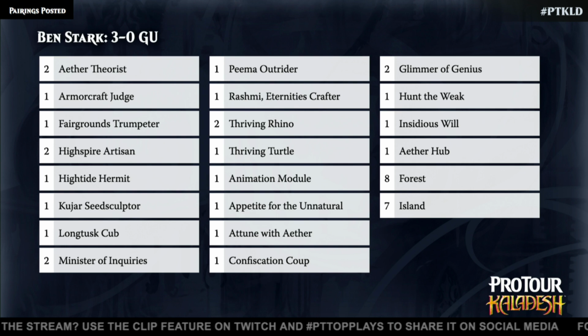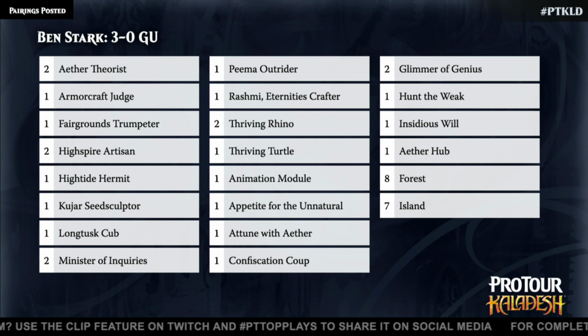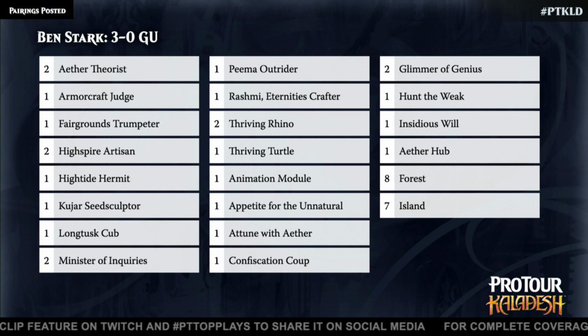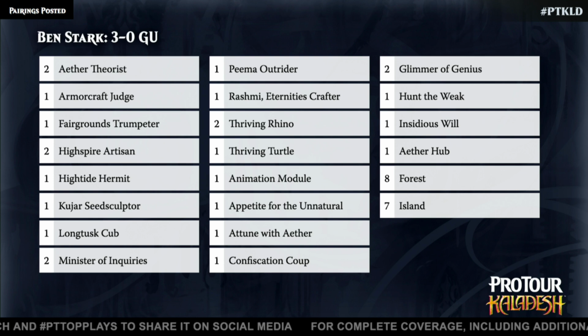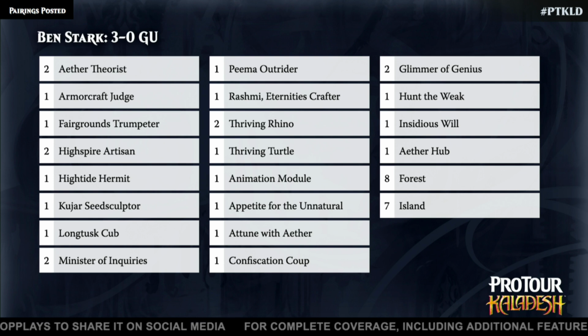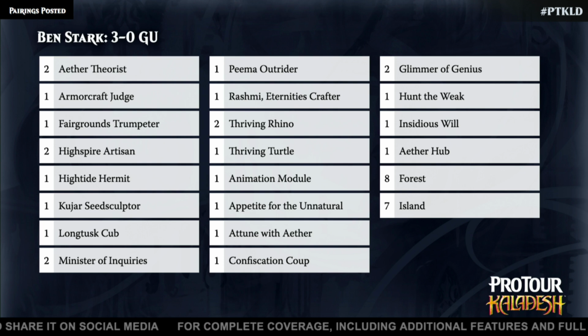2 Aether Theorist, Glimmer of Genius, multiple copies of High Spire Artisan to defend himself. He's got Longtusk Cub, a premium uncommon, 2 Minister of Inquiries, which is a great way to close out the game. And I actually got to catch some of Ben's games too, and every game he just played a bunch of energy creatures, used the energy effectively, his opponents could never attack him, and he just easily won the game.